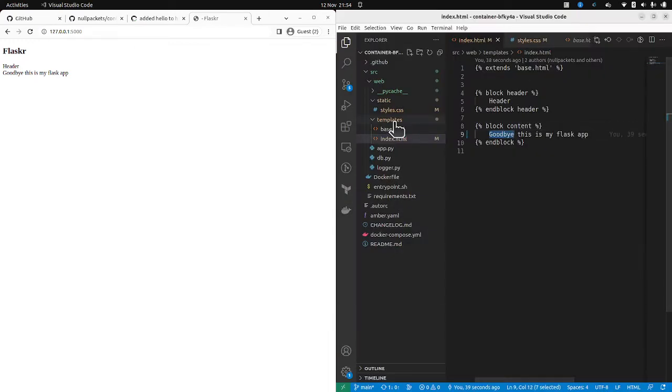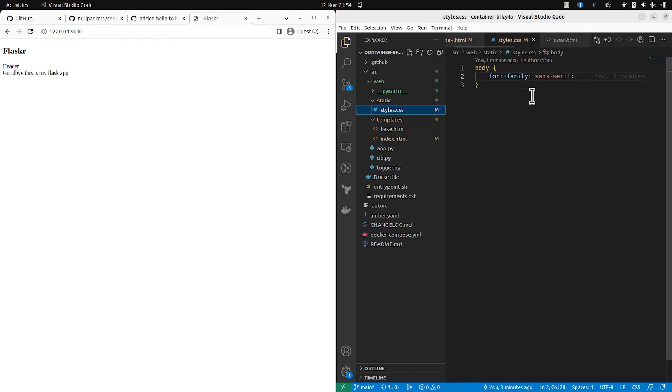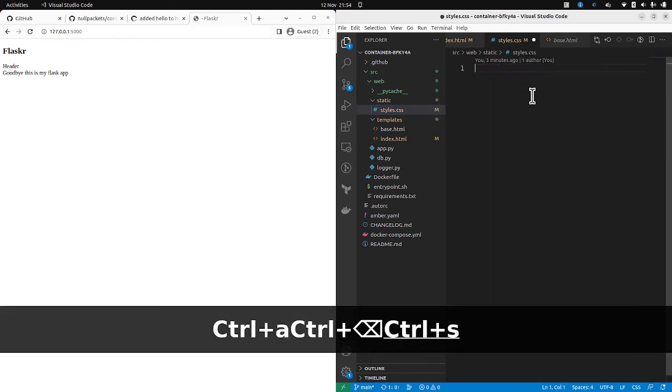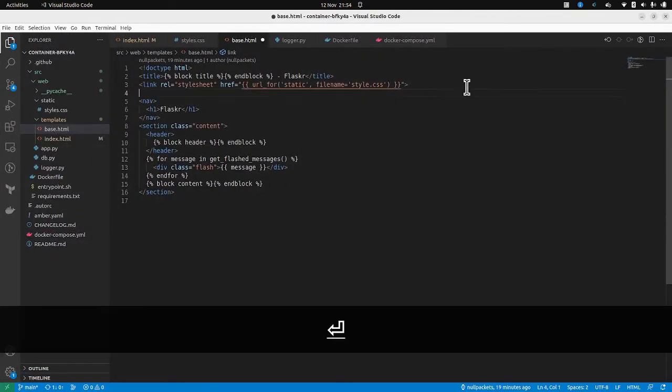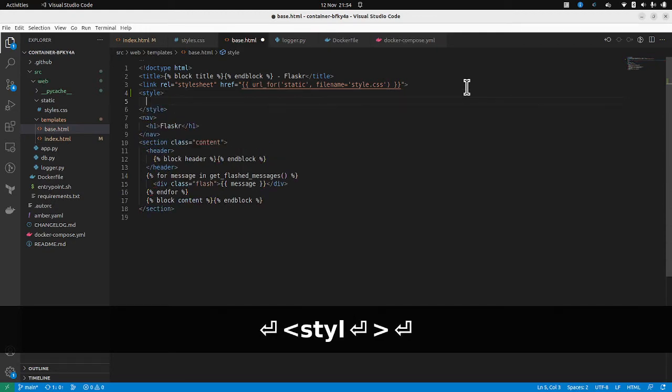So we can say, let's see in the base, we'll put our style away from styles.css for now, and we'll put it inside our base HTML, inside a style tag as a header, not inline.